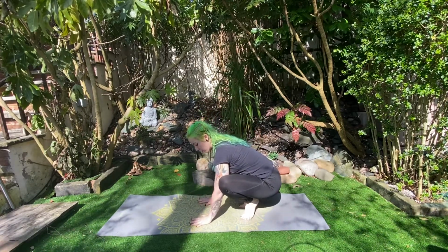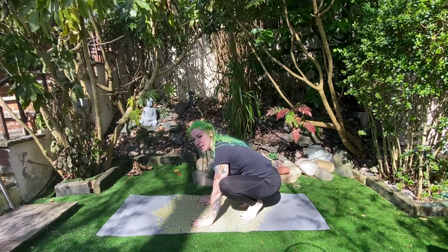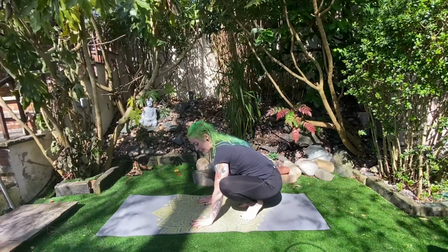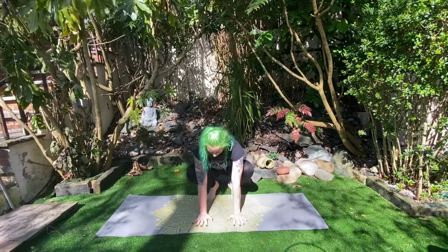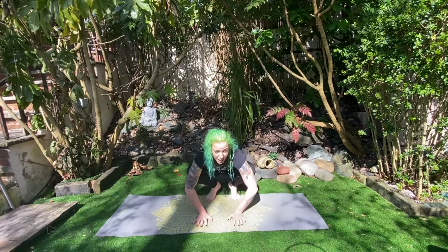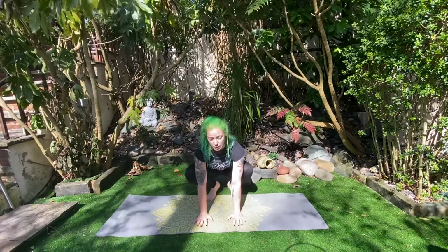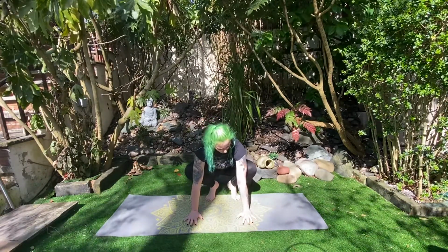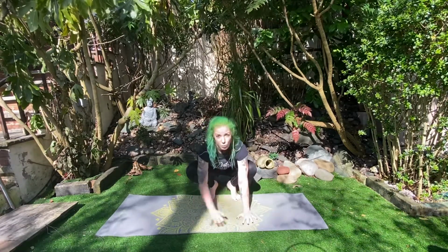So hands are going to come about shoulder width, or even just a little bit wider than that, because what tends to happen is people bring them too close together, their elbow pits face inwards, and then their elbows collapse out like this, and we want to avoid that at all costs because that's not going to be the strong position. So hands go a little bit wider, and you're really focusing on those elbow pits facing forward, so facing the same way as your middle finger.